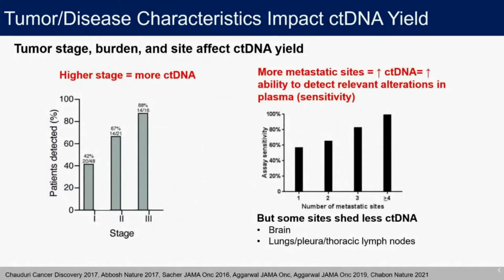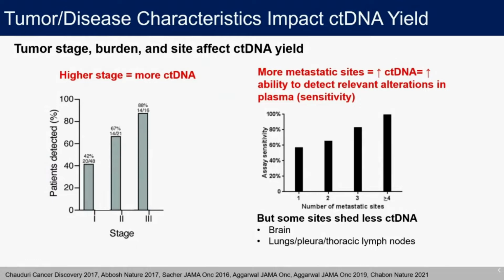Dr. Thompson had one slide mentioning that liquid biopsies aren't just contained to the blood; you can get liquids from other biofluids. The reason that matters for future liquid biopsies is that we've learned tumor and disease characteristics really impact the ctDNA yield. Because the majority of cells in your bloodstream are non-tumor derived, meaning normal cells, the majority of DNA in your bloodstream is not related to cancer. So picking out tumor-specific DNA can be like looking for a needle in a haystack.